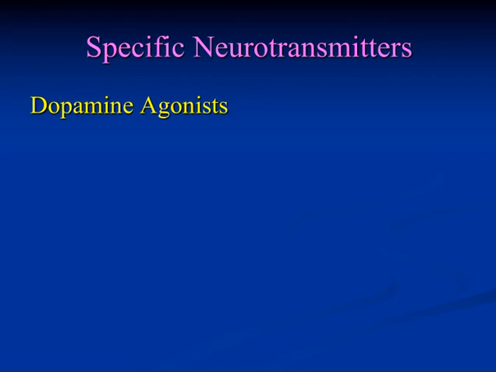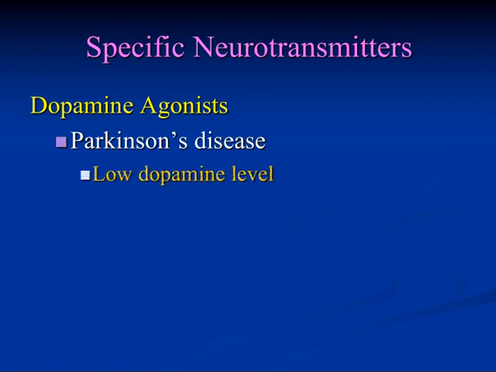Remember, agonists are going to do something to accentuate. So in Parkinson's disease, dopamine plays an active role. People that have Parkinson's disease have trouble with initiating movement, and they tend to get really slowed down over time. They want to move, but they can't. They may have little tremors of the body as well. And this is all linked to low dopamine levels.